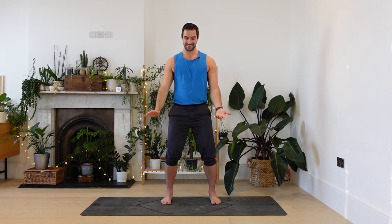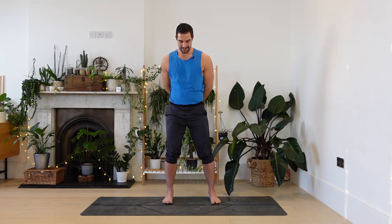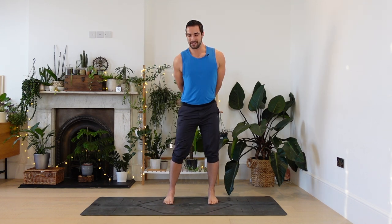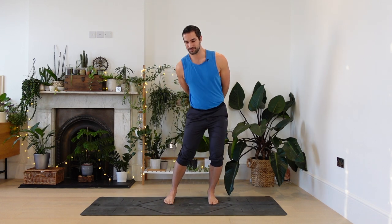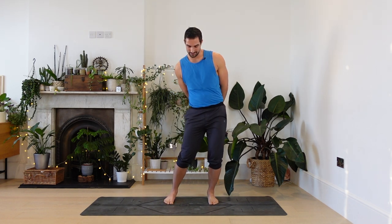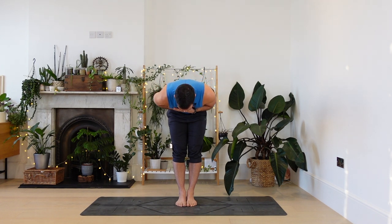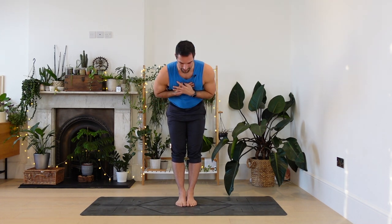Release the hands. Just for a moment, just hold your hands behind your back, just catch one wrist. Just take a little circle with the hips over the ankles. You could let the feet lift a bit, move the knees, the back, and then go the other way. And from here, stepping the feet in close. And if it feels good, you might rest the hands at the heart. Just taking a little bow to close the practice. And we'll finish here.